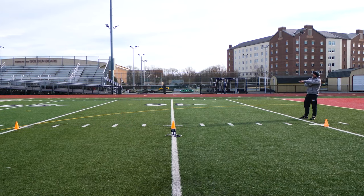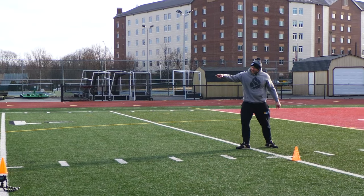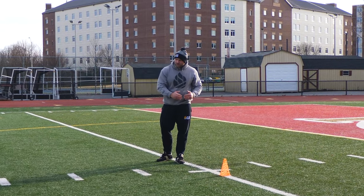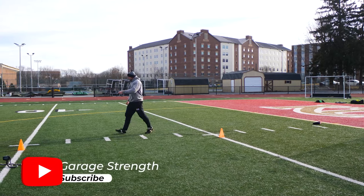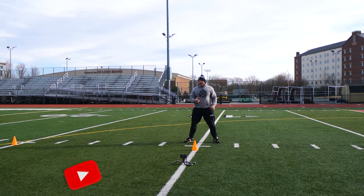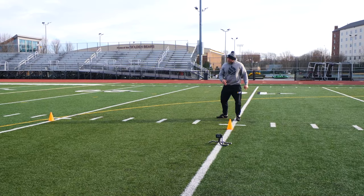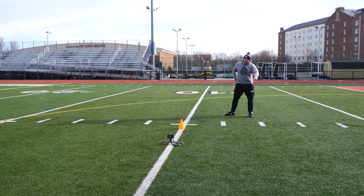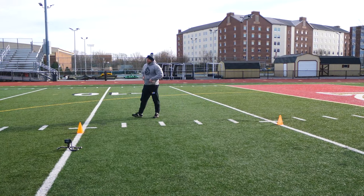See there too, your first step was more that false step with the right here. And then you started to drift this way, and then especially down here, you're drifting down, you're off that path a little bit here. So you had to take extra 2 steps. So think about it like right here in the beginning, you did like the false step that Jan was talking about earlier. I would say get here and just go with that hip right away. But then make sure, especially coming out of that cut, that you're staying on the hash the whole way across. If you can get those 2 extra steps out down here, that could be, you know, 2/10 that we're dropping off the time.